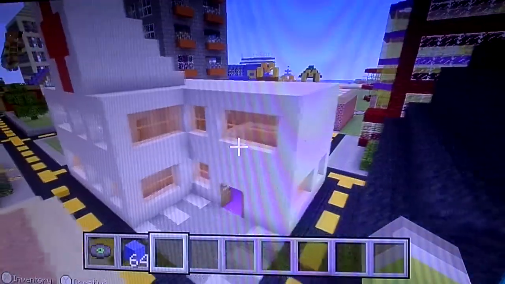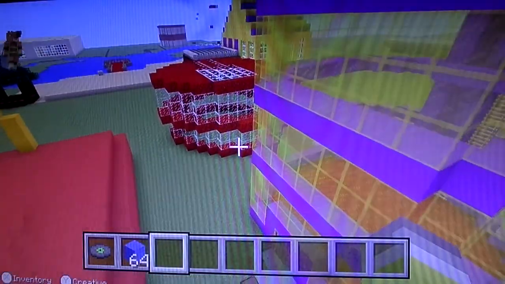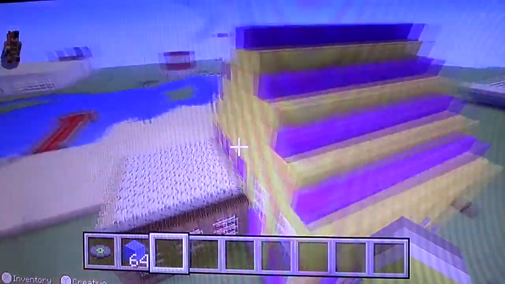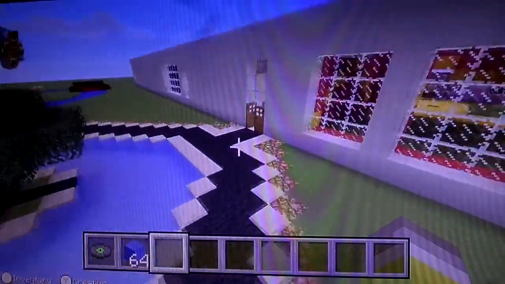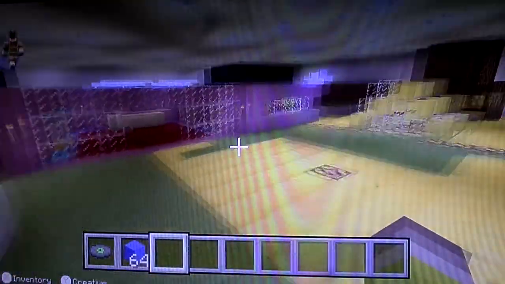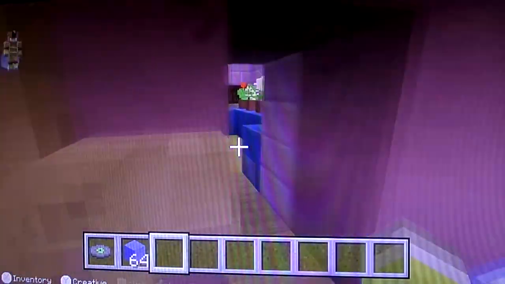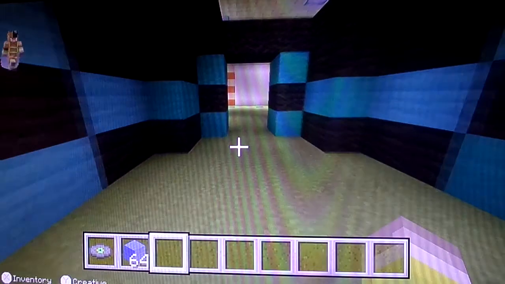And right, we've got a hospital here. This is a food shop here. Right, we've got some houses here, and we've got the mall here, which is quite big. Right, we've got things in here like an armor store, a plant store, and a wool store.